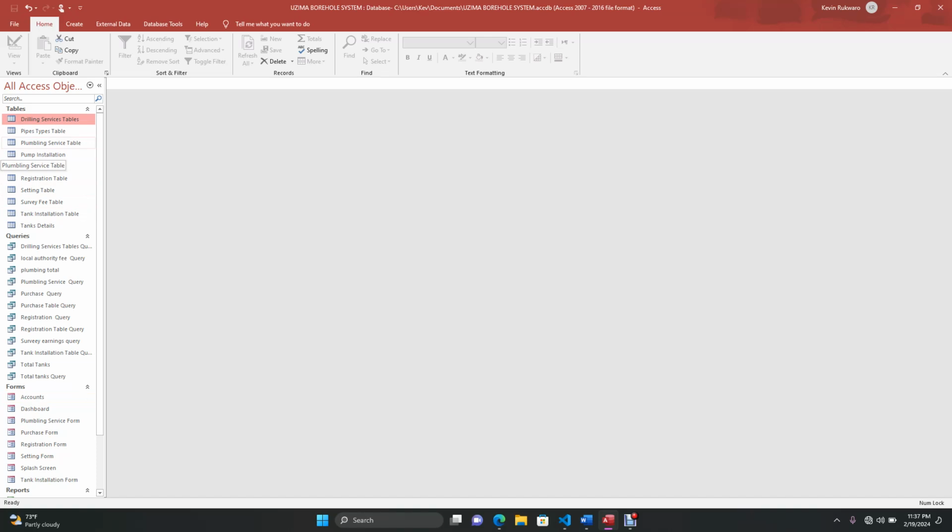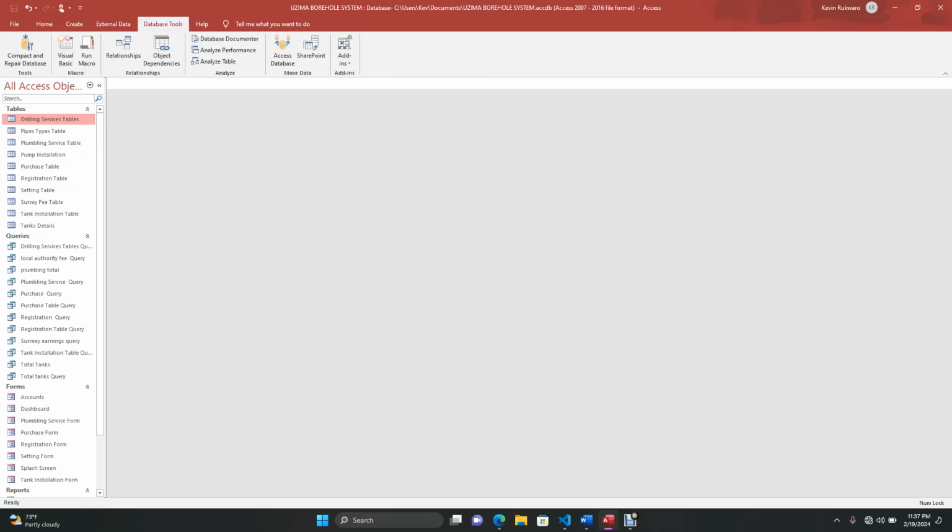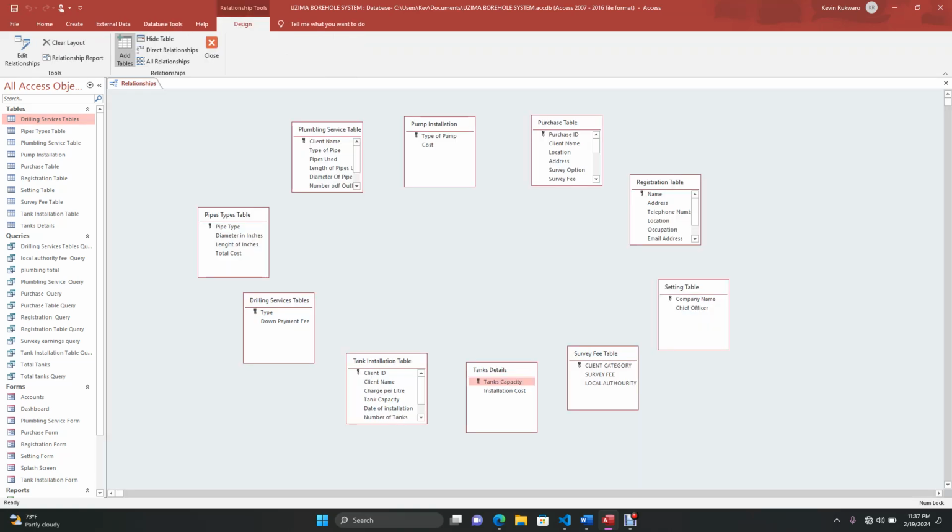We go to the top bar, to Database Tools, then you go to Relationships. At first it will not appear like this, you have to insert all the tables and arrange them how you like. I've designed mine like this because I want my work to be neat. So ensure your work looks as neat as mine.